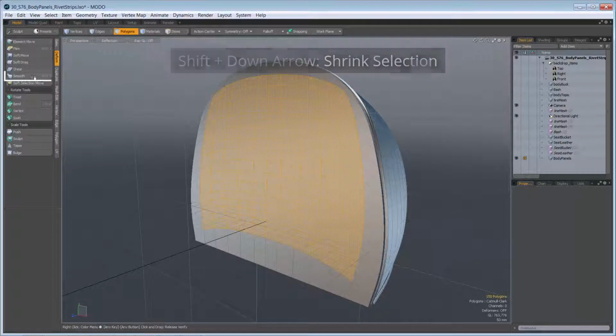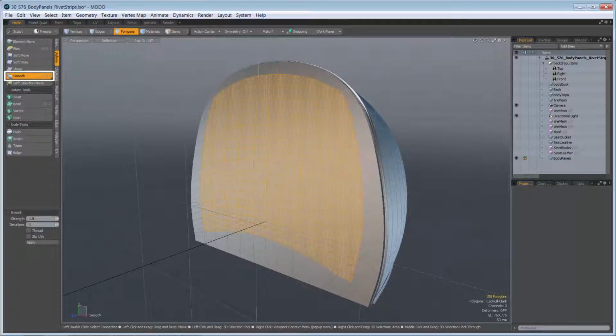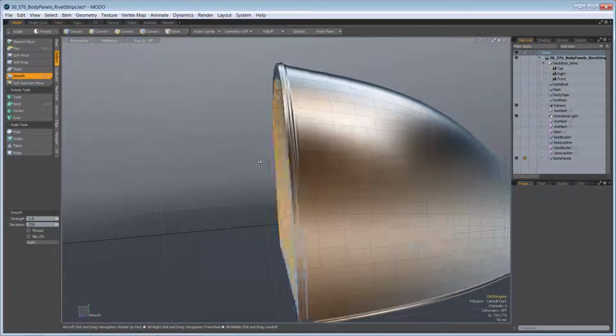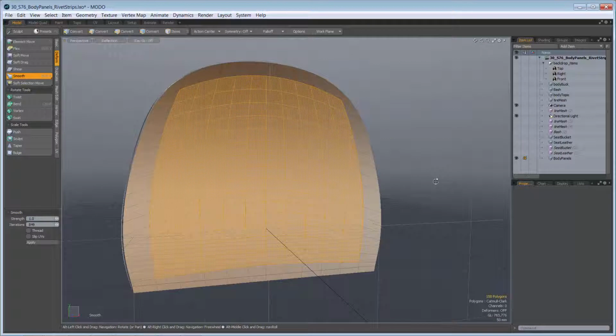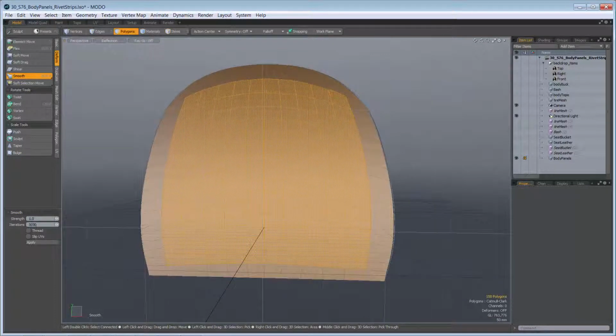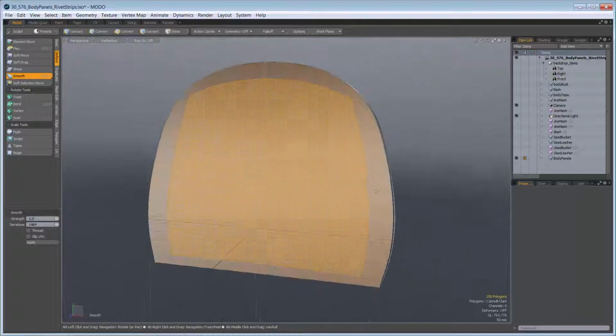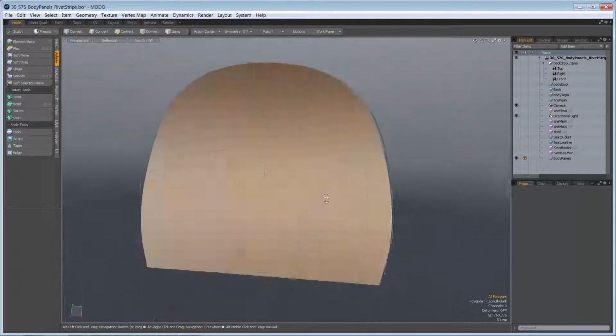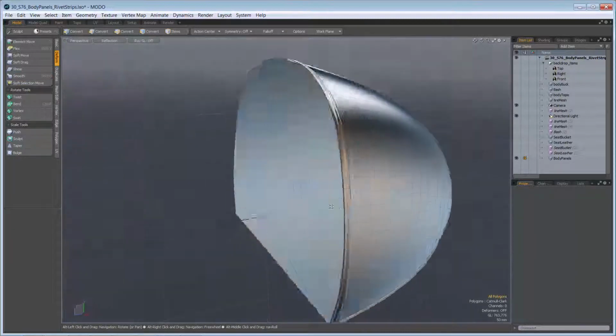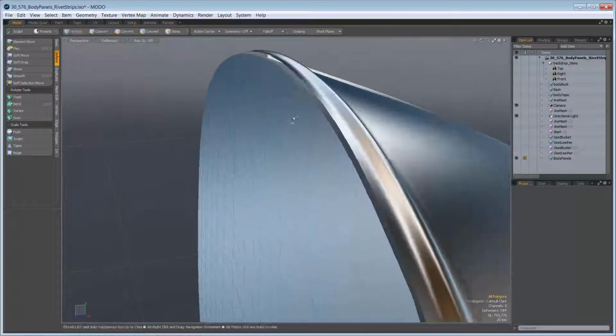Go to our Deform and Smooth tool. And if I smooth this out, it should even out this geometry, but since it's planar, it's going to stay planar. That's one of the nice things about planar geometry. The Smooth tool will just work, and you don't have to worry about it messing things up. So now we have a nice, even piece of all-quad geometry that we can use as a piece of wood.